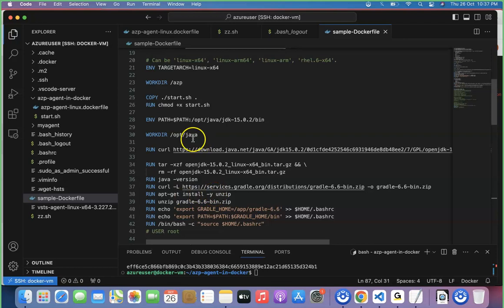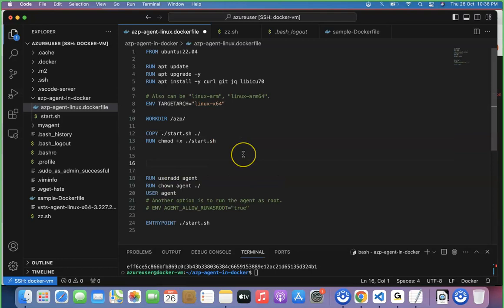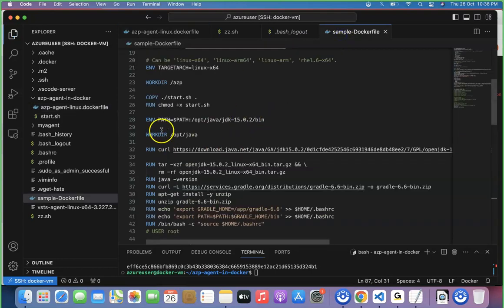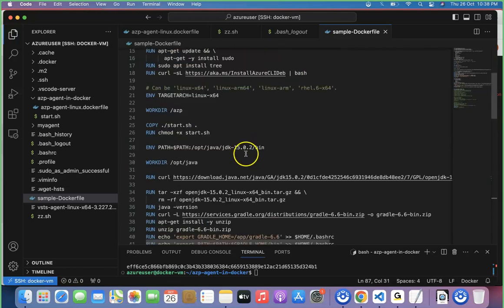For example, setting up the path. For example, what is the last command here? Let me double check. So there, I think, run.sh and chmod, I think they are just giving the full permission for that particular thing. That's all you did. So I'm going to add a few commands here. You can double check this one very clearly, team. Let me double check what exactly they are attempting at the moment. Otherwise, you can directly use this particular Docker file, whatever I'm giving to you. This is one of the Docker files.